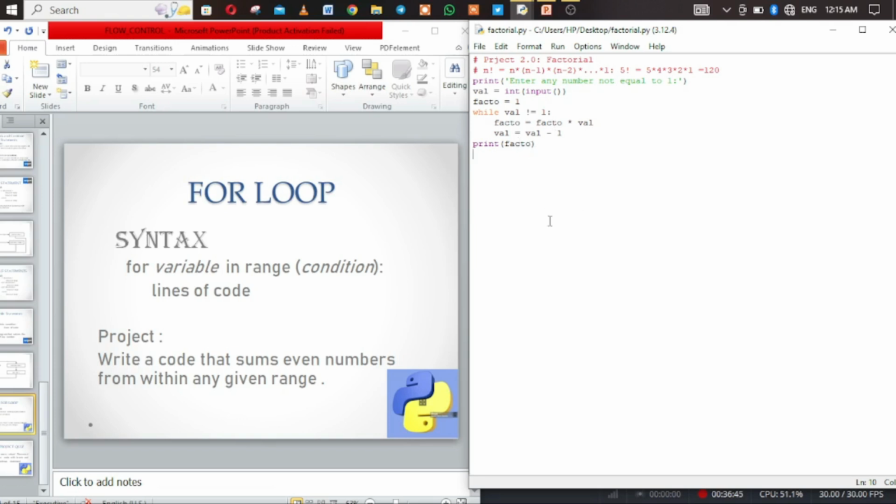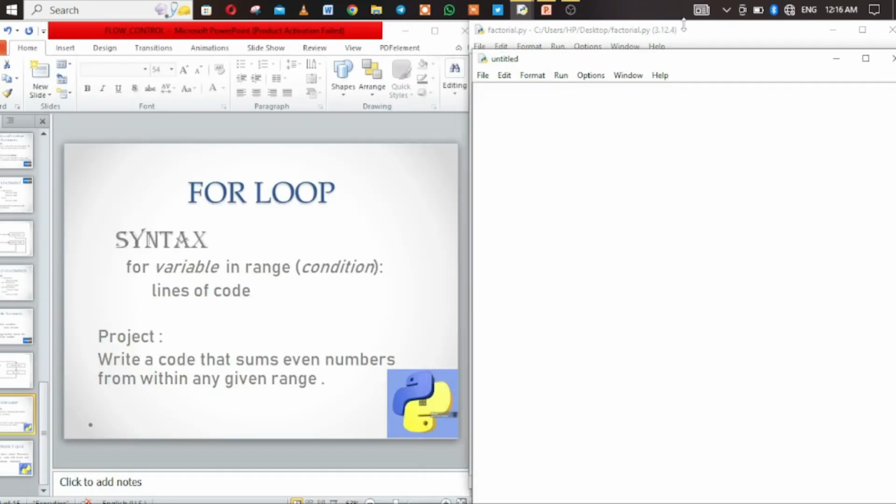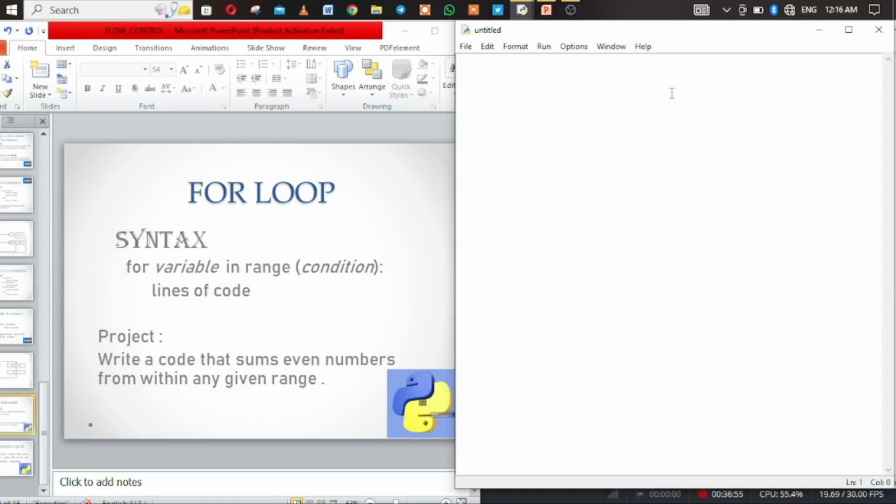In order to get that done, let's open a new file editor. We can delete this, and we'll have this here. Let's run our project with this and see how it goes. The project is that we should write code that sums even numbers from within any given range.